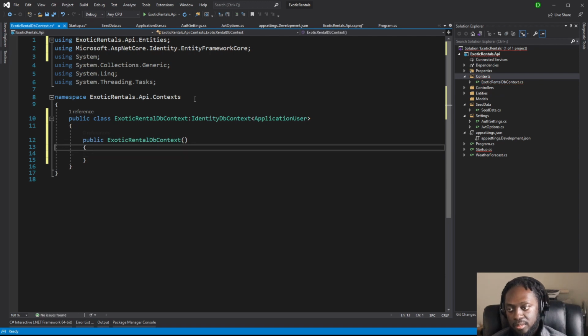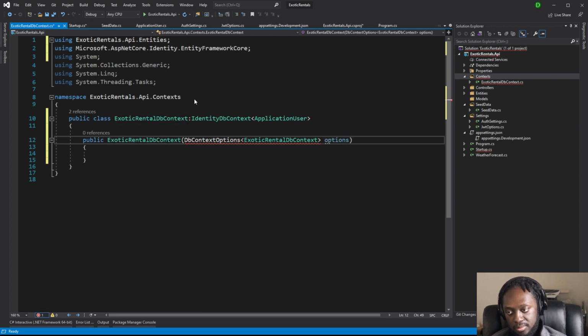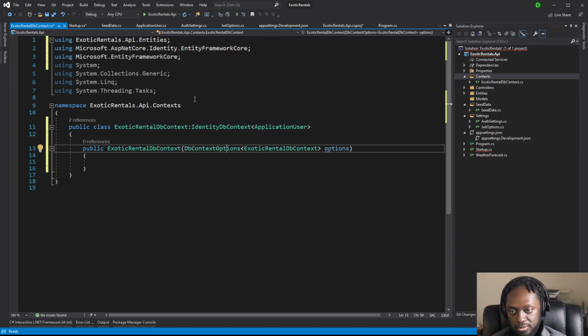And create a constructor that takes in the options. Was it DbContextOptions? I believe so. DbContextOptions, which takes in this exotic DbContext, and we call that options. And let's go ahead and bring in DbContext. There it is.